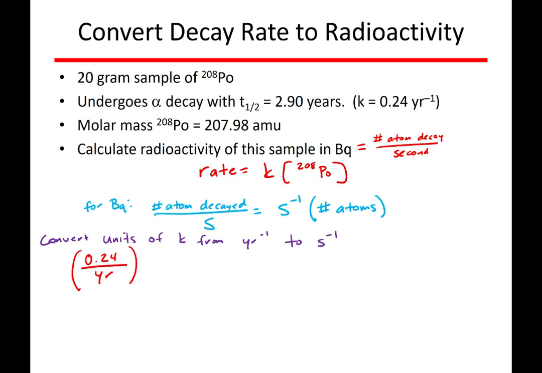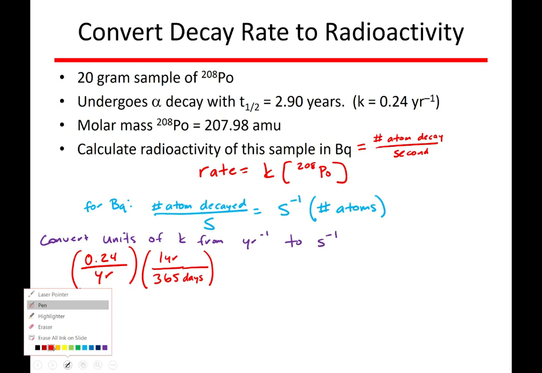Now, I don't know how many seconds there are in a year, but I can go through a series of conversions to turn years into seconds. Because I do know how many days there are in a year. I know that in 1 year, you have 365 days. Unless that year is 2020, in which case there's a million days, but we're just going to pretend that it's a normal year here. All right, so the units of years cancel out. And now we have days to the minus 1.